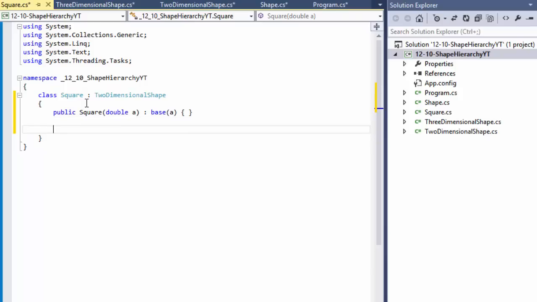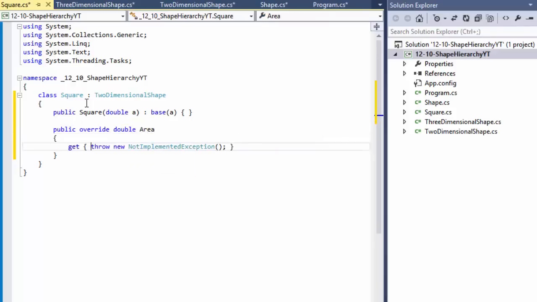So now we can calculate the area for the square. So we'll override the area, and this time we will implement it.